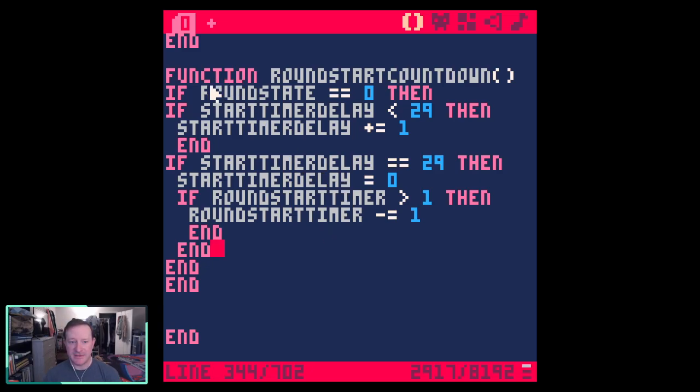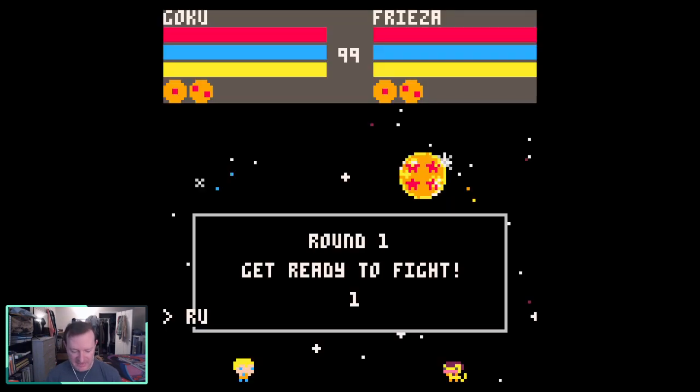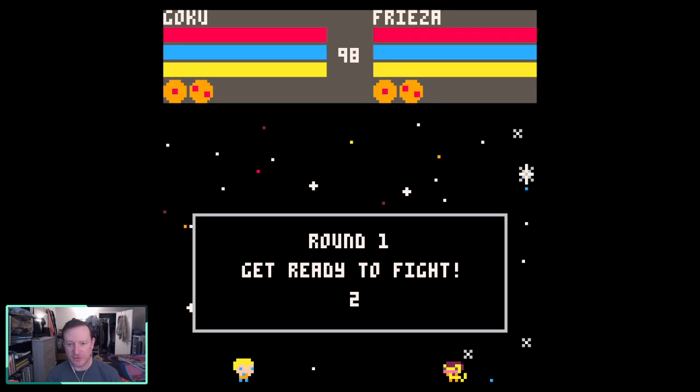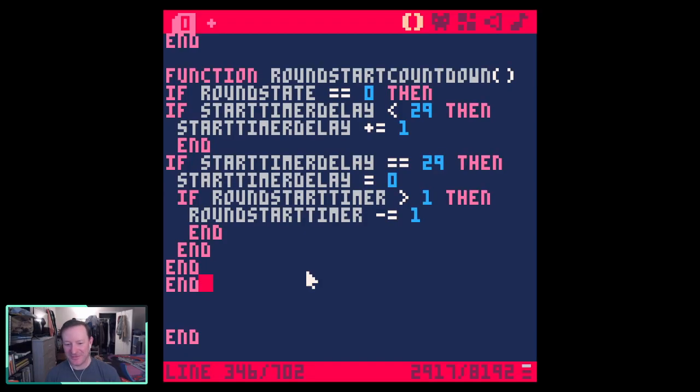I'm going to check my ends here. So this end goes with this function. This end goes with, yeah, boom. Okay, I think I got enough ends there. 3, 2, 1, boom. There it goes. Okay, so far so good. Nice. That looked really good. Yeah, it's not terrible. It's not great, but it's not bad.